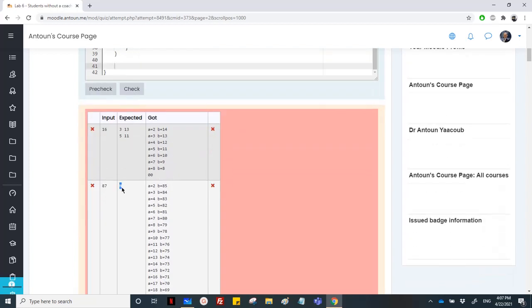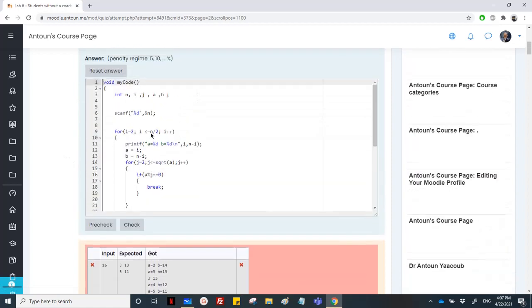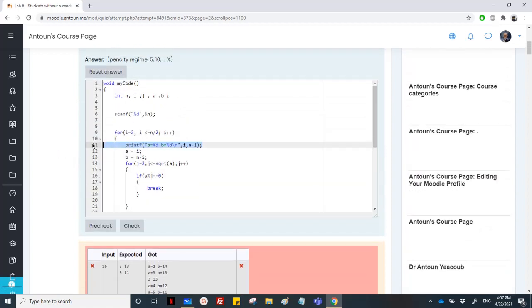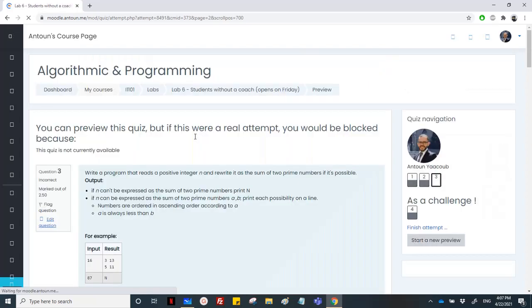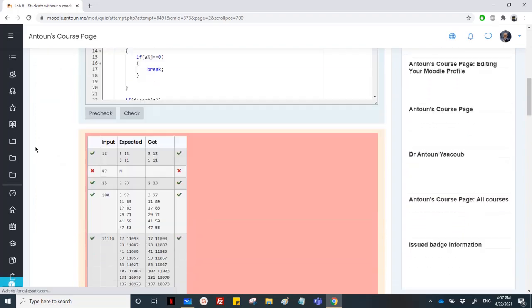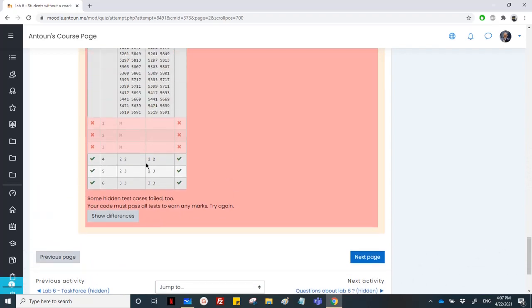However, we didn't yet check and do a printf for this case. So let's see if the first test case passed. I have forgotten to remove this printf, so I will recheck. So the first one passed. I have multiple tests that pass. So everything related to whenever I have a pair, I have reached to do it.